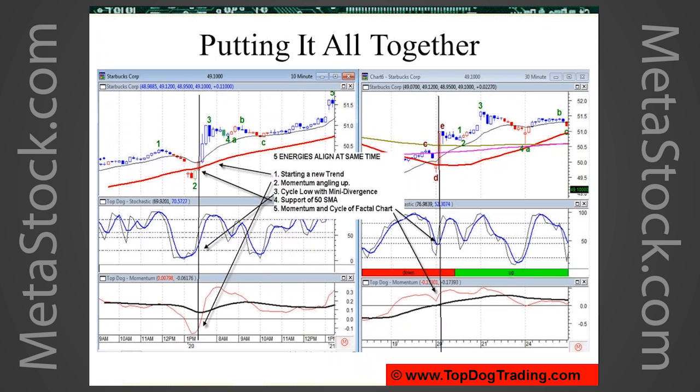So we've got support. Number 5 then is the next higher time frame. So we look over here. Now, a lot of people will use trend, and they'll say, only trade in the direction of trend of the larger time frame. And that's fine, and that can work very well, in fact.